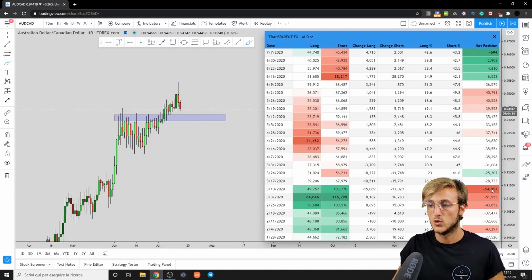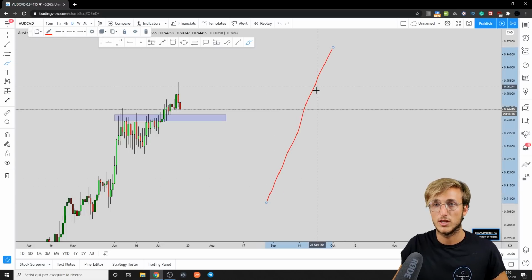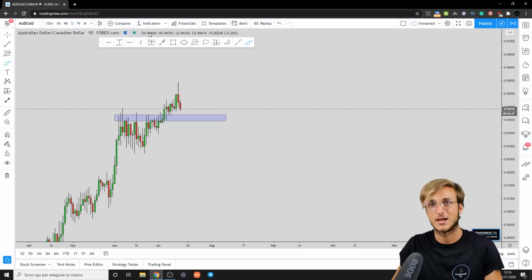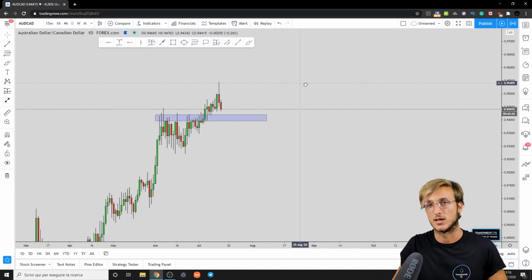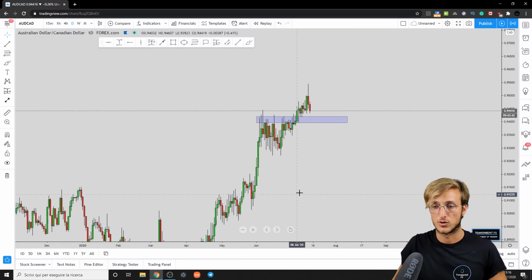And if we check what we have from an AUD perspective, however, it's against our overall view to the downside, because we can see that net positions went from minus 54K all the way up to more or less the same amount of longs and shorts, with the long exposure increasing from 23 to 42%, bringing longs at 44K and shorts at 45K. So AUD has been getting quite strong, and in fact, all AUD pairs have been making moves to the upside, because the AUD has been gaining strength, because hedge funds, so the biggest speculators in the market, institutions, have been longing it. The market always follows their orders.